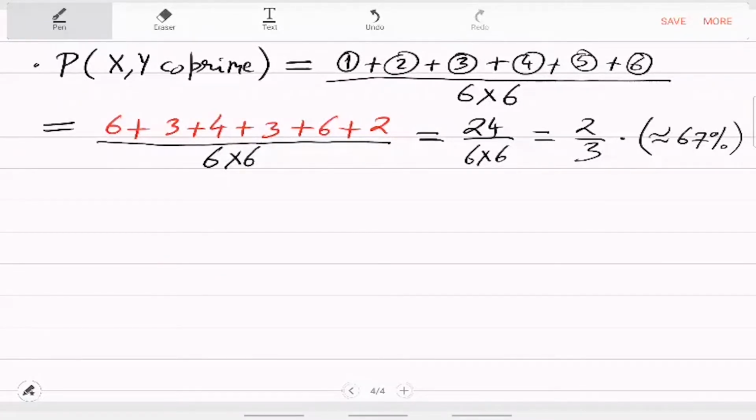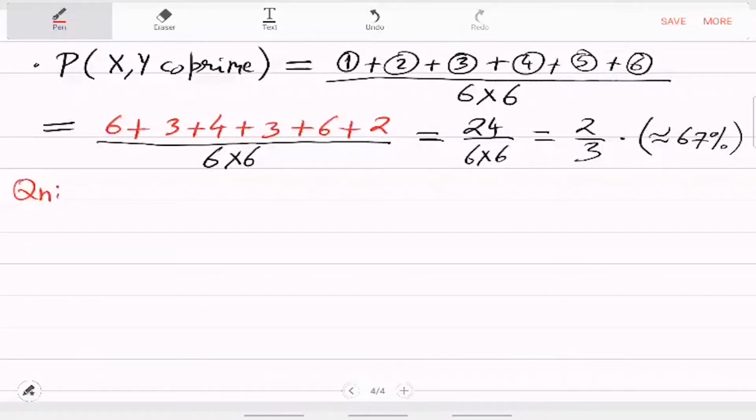So, when you roll two dice, the chance is actually very high that the numbers will be co-prime. Okay, that is something you would not have guessed immediately. You get that only after doing this rigorous calculation. So, you can see that probability in these examples is just counting, right. You have to count carefully and then you get a sense of how probable the event is.